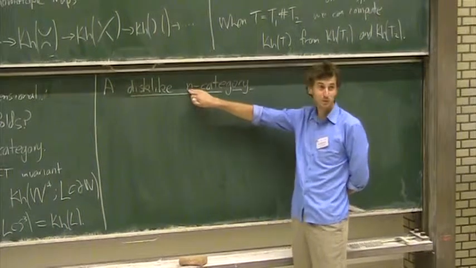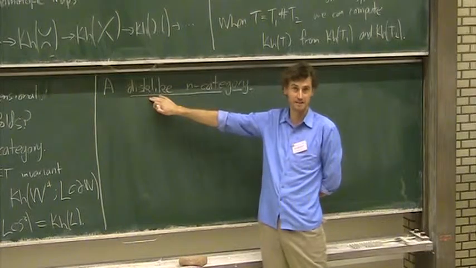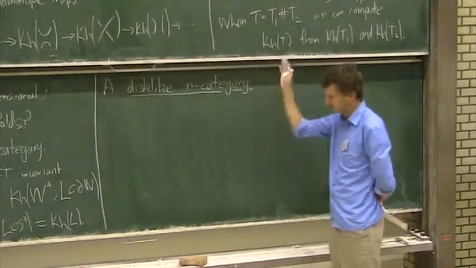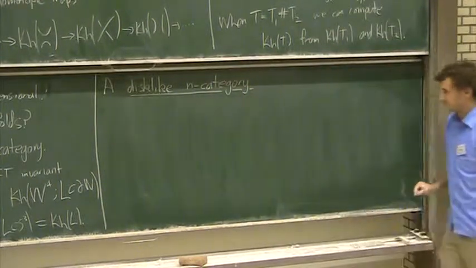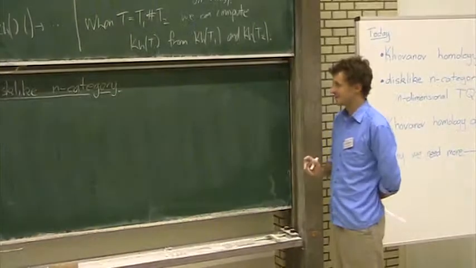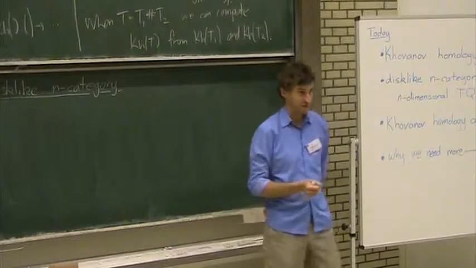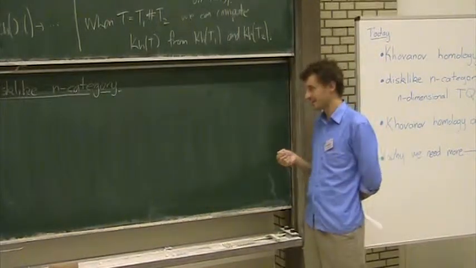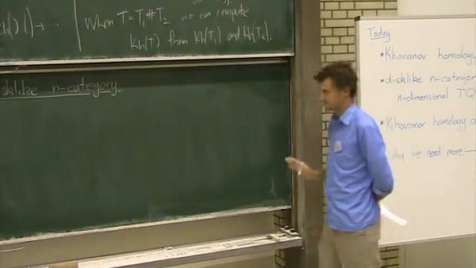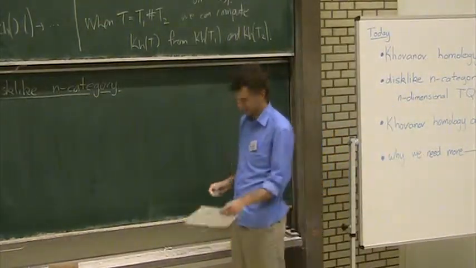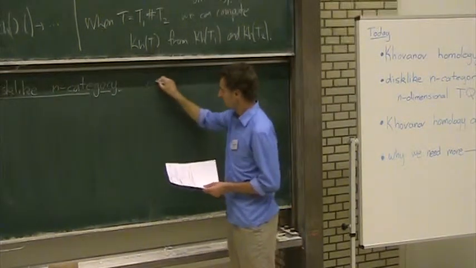So in the n equals 2 case, this is going to correspond exactly to pivotal 2-categories, not just to arbitrary 2-categories. And similarly all the way up, we're going to be thinking about categories with a lot of duality structure. I mean, the aspiration is maybe to one day see that a disk-like n-category is the same thing as one of Lurie's fully dualizable n-categories along with one of these O(n) fixed point structures. But that's aspirational as yet. And for now, this is just a definition in a different direction. Okay, so what is it?